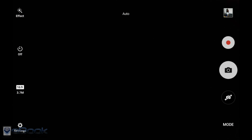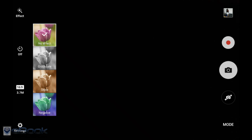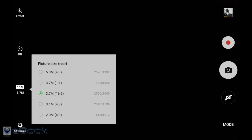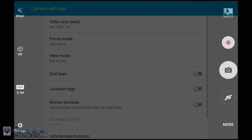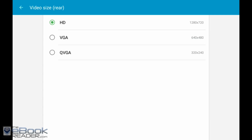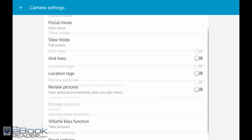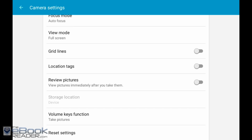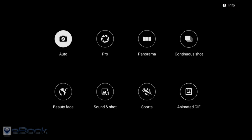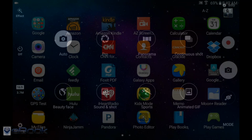So the camera app has some advanced settings up here, you got some different effects. We've got a timer. You can set the different ratios right here, different screen sizes. There's some different options in settings as well. You can set what resolution you want to use. Different modes. Okay, so we can set up the volume keys to take pictures as well. And then there's also these different modes over here for continuous shots and panorama and stuff like that.